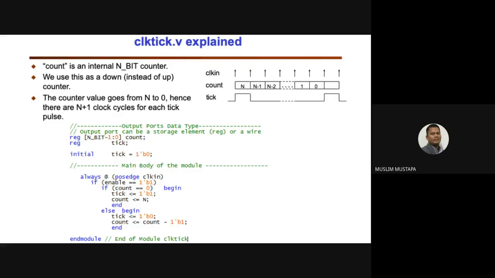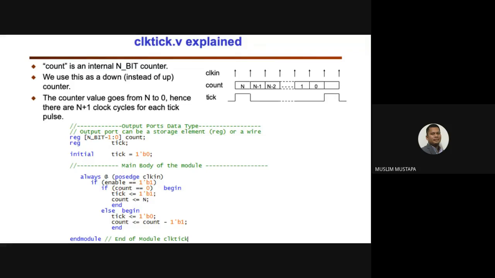So always during the positive edge of the clock, which is your clock, whenever enable is equal to 1, all of the counter only counts whenever enable is equal to 1. If enable is equal to 0, it's not going to count, right? So that's the purpose of having this code. Only if enable is equal to 1, then go and check the condition.